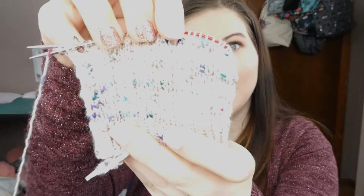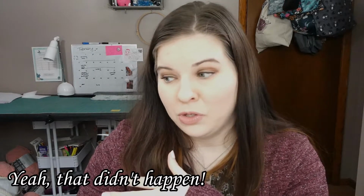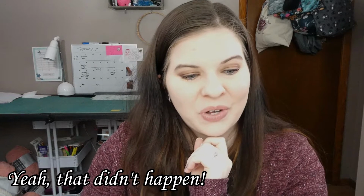So I cast on the Morning Coffee Socks by Kay Litton. It's hard to show, I don't know why it's blowing out so close, but here it is. I love this yarn, and I love this pattern. This is the second time I have knit this pattern. It's just a very simple knit purl texture, which is exactly what I need right now. And like I said, I cast this on last night, and I have maybe 12 more rows of the leg before I put in the heels. So I definitely think that I'm still on track for having these be finished as my February socks, but we shall see. I should be able to finish the heel flap tonight, and maybe I'll do the turn and the gusset tomorrow. But yeah, so there's that.